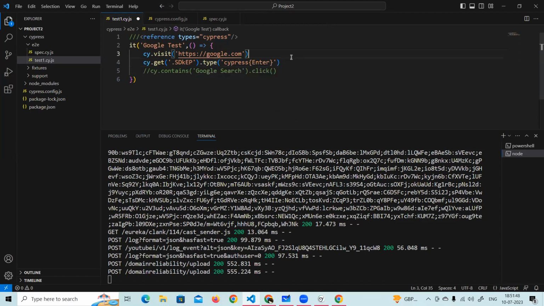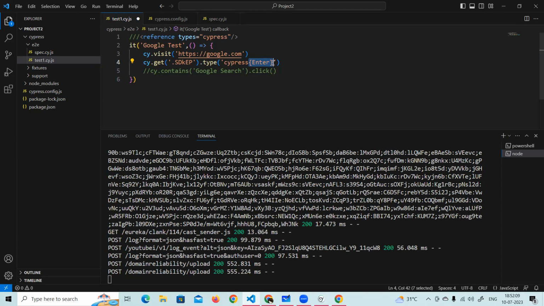Okay, so this is an action concept, right? You might have heard about actions in Selenium, same concept to work with user gestures. I will talk about that separately, but just see how simple it is. The moment you type Cypress, you just say enter. So this is the BDD style of writing code in Cypress.